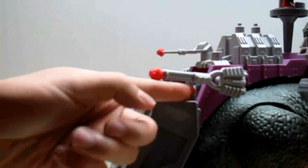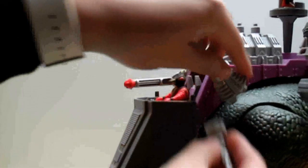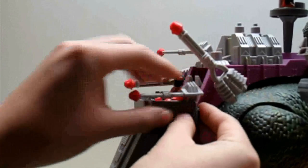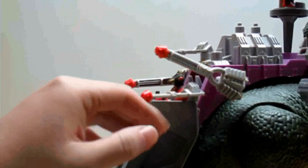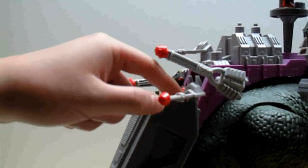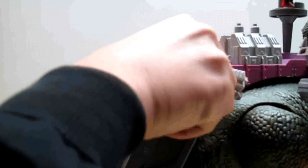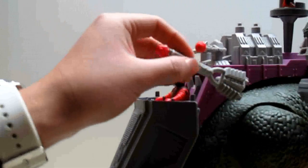You see how there's a peg here? You see that peg? You can also place them there. I mean, you can do that. I find it doesn't look as interesting. I don't know, I just don't like it as much. And also the plastic here is a lot more flimsy, and so I'd rather put it on top where there's less chance of it breaking. So, you know, personal preference, I keep them up here. But you can do whatever you want with that.